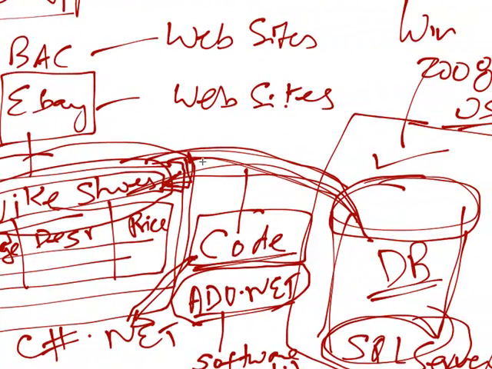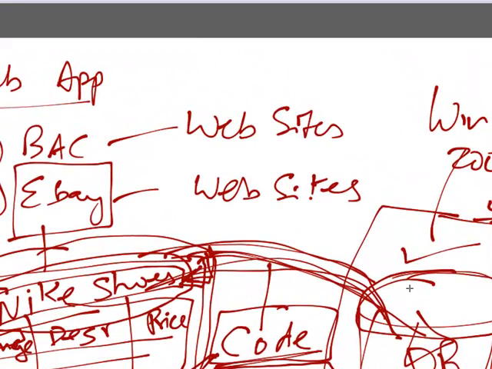The code will connect to a database. So there must be a database. Again, you know the databases. Databases are Oracle or Sybase, SQL Server, Informix, DB2, whatever, right? So there must be a database. And so the programmers have written the code to go and talk to the database and come back.